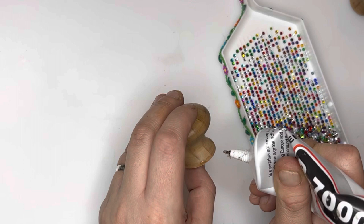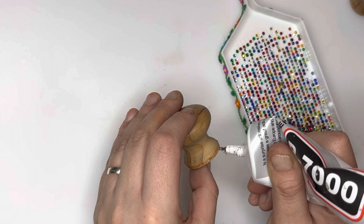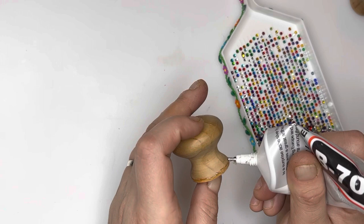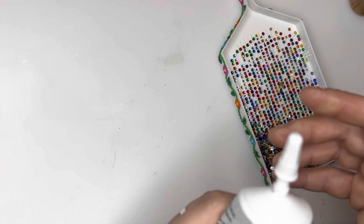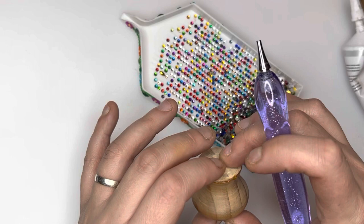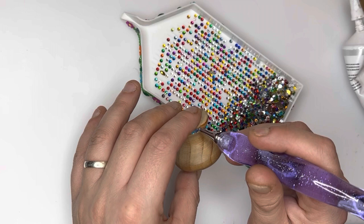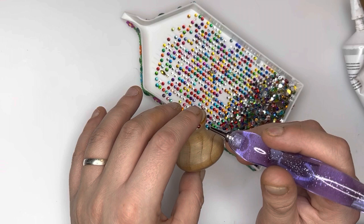So we're going to start from the bottom edge. I'm just going to do one row at a time. This will be the most fiddly part of the whole thing. Back in, get our pen, and we're going to start from the bottom. If we do it this way, I can see the edge better. And we're just going to work our way round the whole thing. I'm just picking up random colours. I'm not paying attention to what colours I'm picking up.